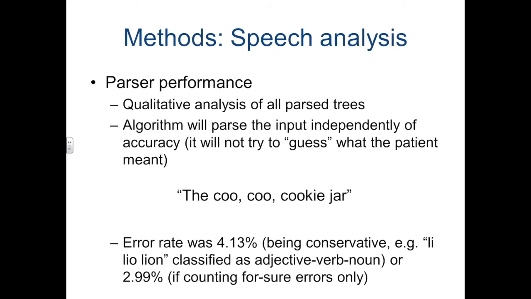So I think we can agree that that's a pretty good error rate for an automated algorithm that is parsing aphasic speech. I am pretty sure that if we gave the same task to humans and we asked them to do that for 65 patients in just a matter of an hour, you would get an even higher error rate, right? There's fatigue, et cetera. So I was pretty impressed. I was actually expecting a much higher error rate.